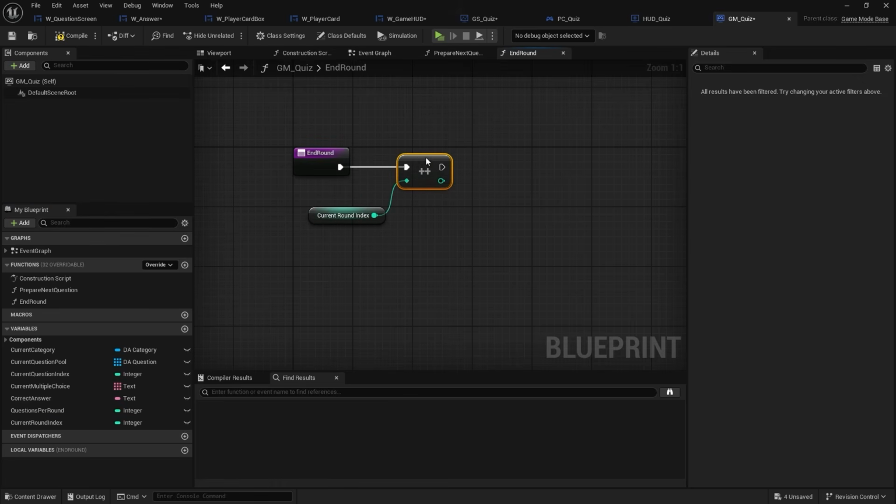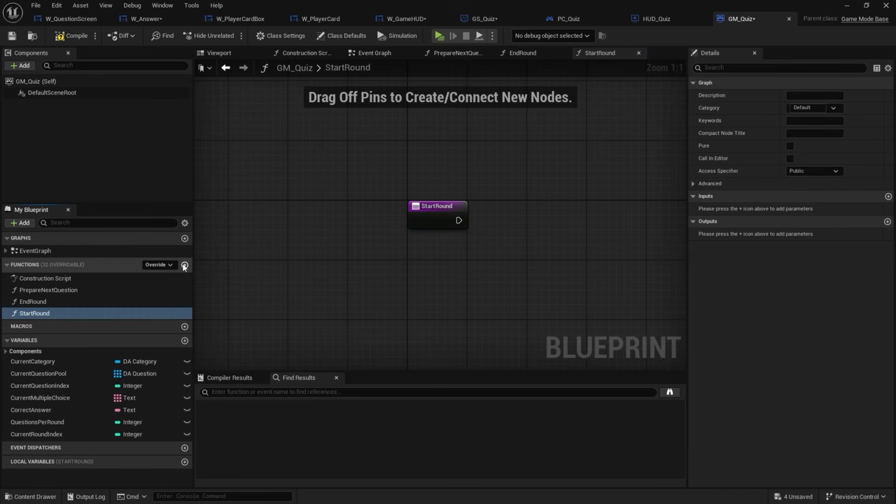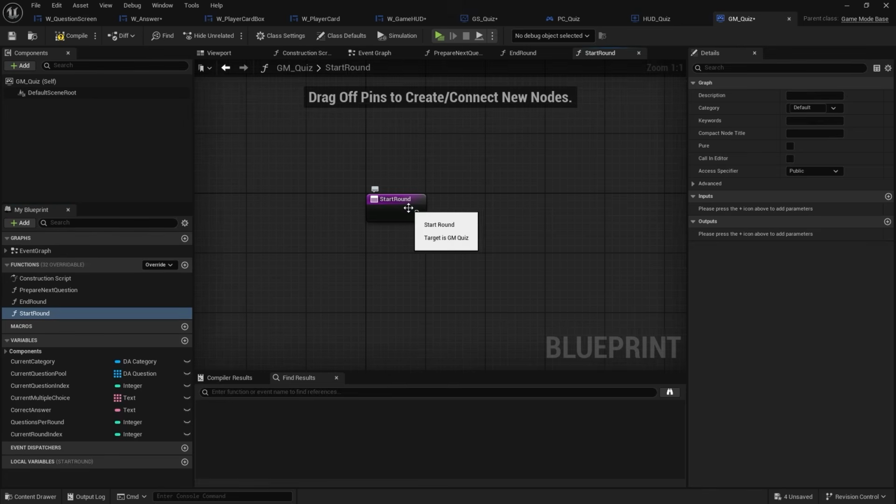At the end of the round, maybe you want to put a scoreboard or something with a timer. I don't know, whatever you want to do. But the main thing is you want to indicate that you want to change the round here. And then we'll make another function here to start the round. So after a certain amount of time, we're going to do start round. And the round here is then going to get the next category and put it into here, or give the player a choice of category and put it into here. Whatever the case may be, you need to come up with what you want it to do, and we just put it in here.